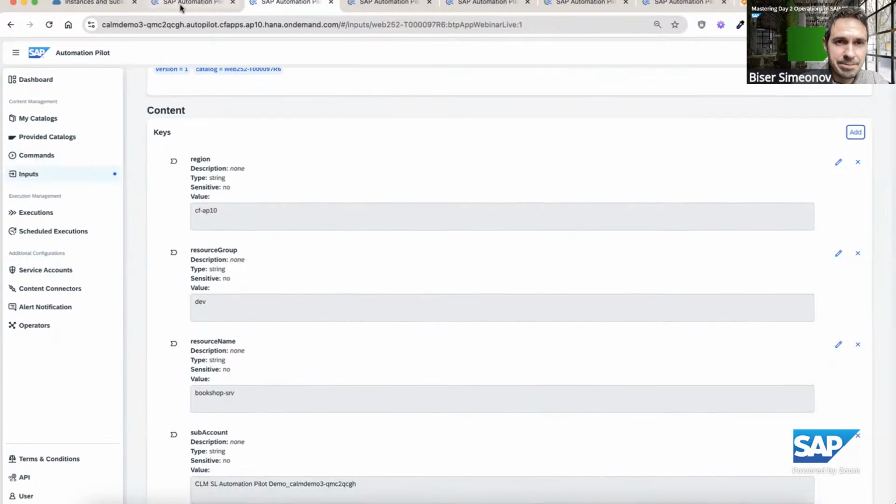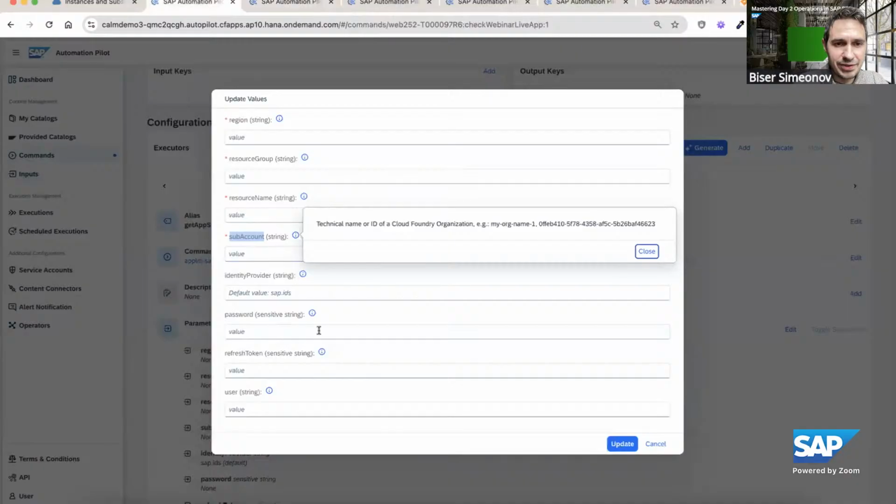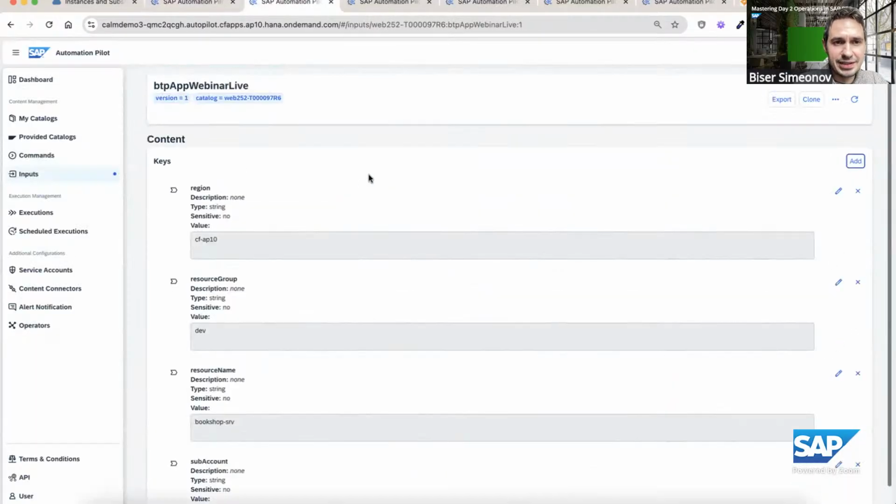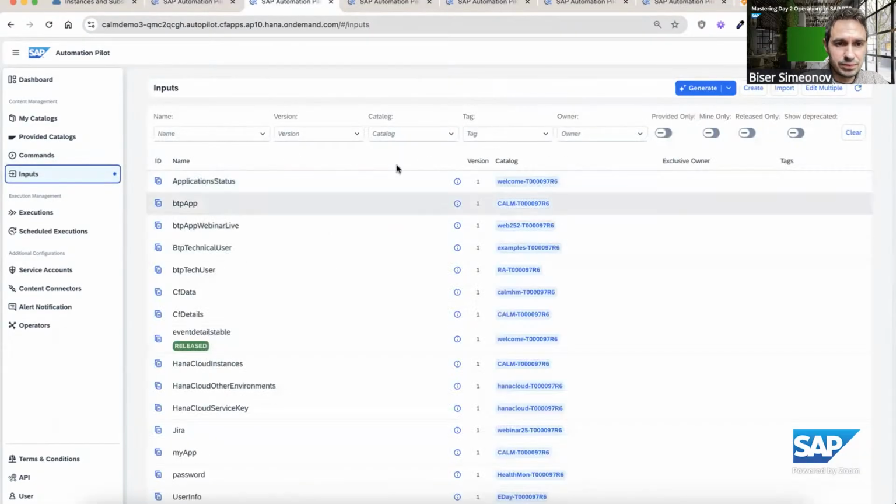All right. So what else is needed? I already mentioned that we need a technical user. So for that technical user, I will be creating another input here. Okay.